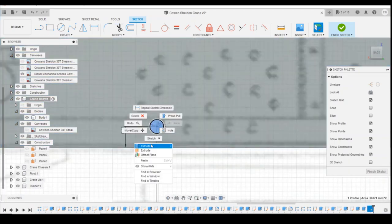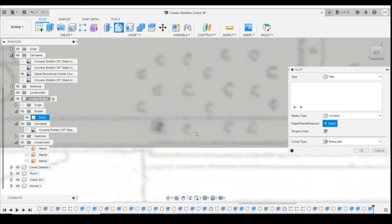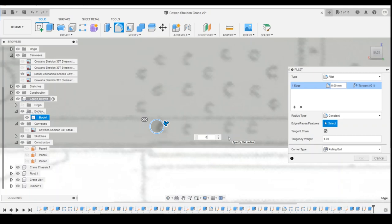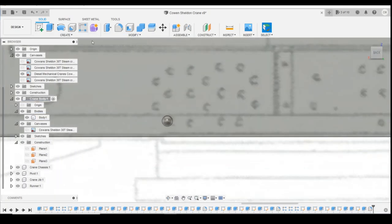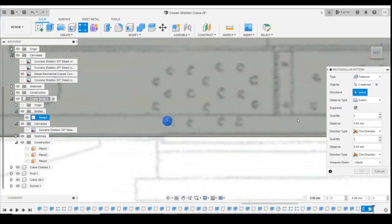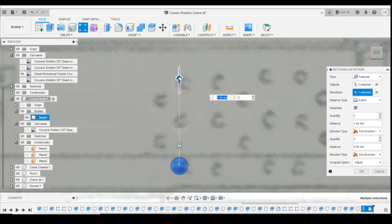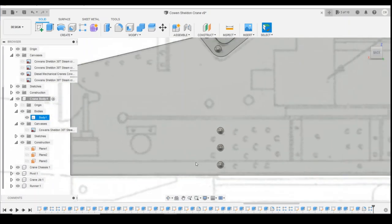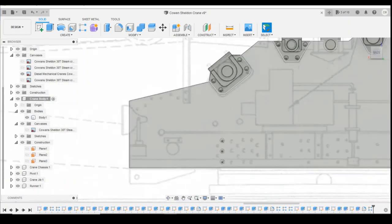And we'll extrude this forwards, 0.15, and then fillet the top corners. 0.15, so there's our rivets. So the next thing is to multiply that upwards, so we'll select that feature, and the direction is upwards. So there's the threes.